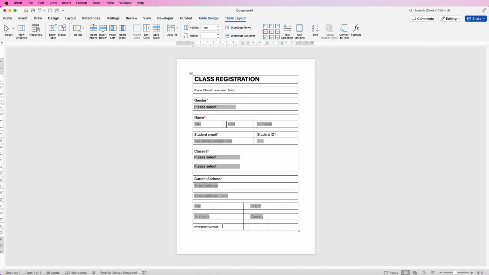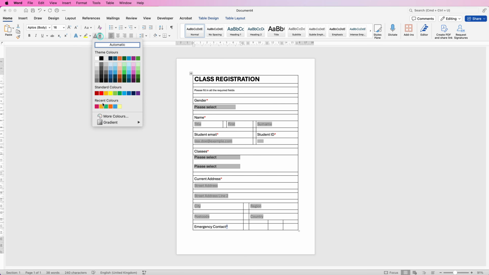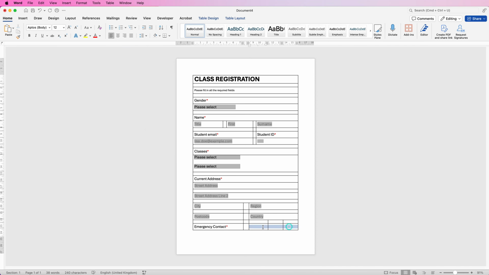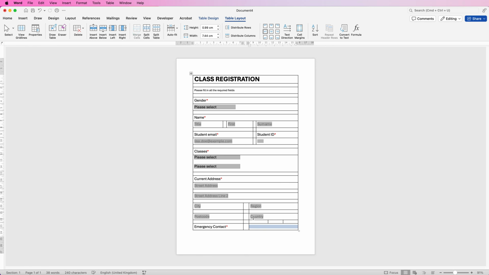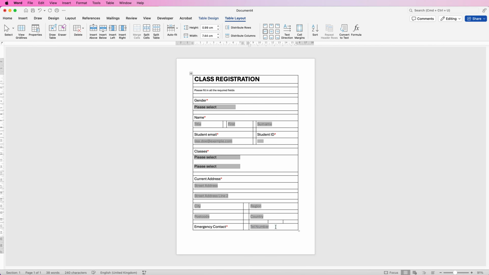Again, you can customize all this to suit your needs. Obviously you may need more or less, but this is just showing you the process and how you can go ahead and customize your very own. And again, merge that. Let's see if I can copy this one. So I've clicked on it, it's all highlighted. I press Command or Control C to copy, Command or Control V. Now obviously you don't want the word country in there, but if I now right click and go down to properties, I can just change this for telephone number and then press OK, and obviously I don't have to do all the customizations.